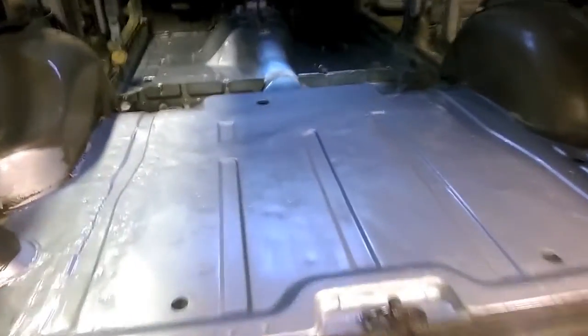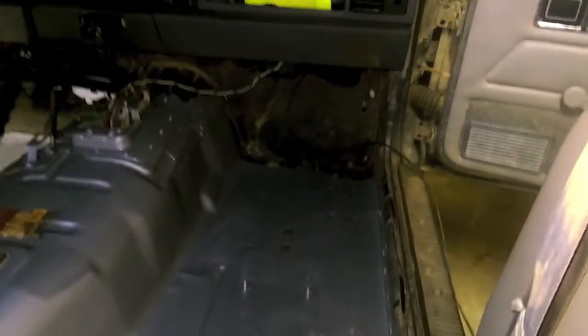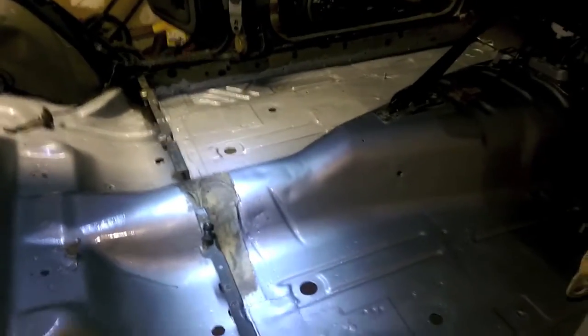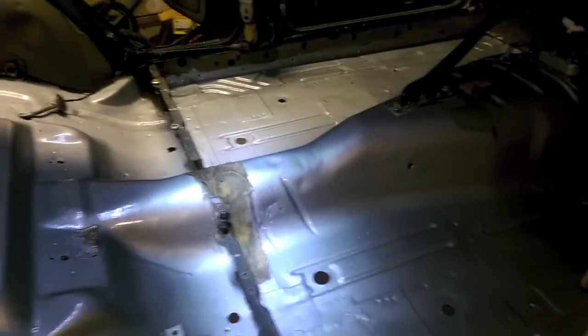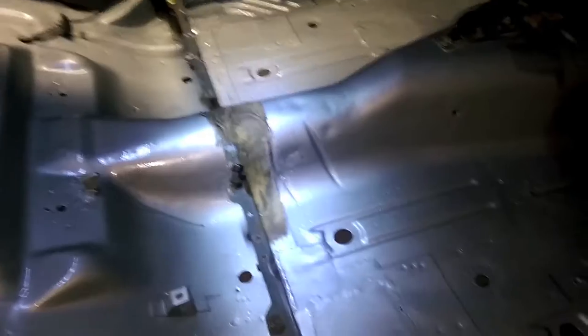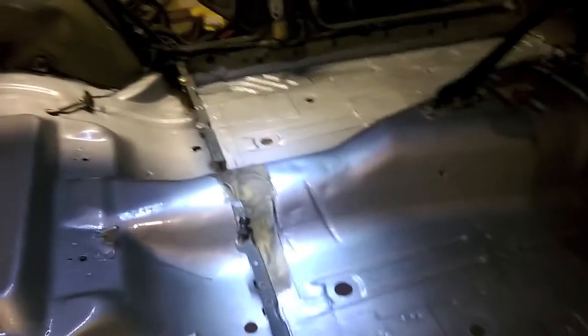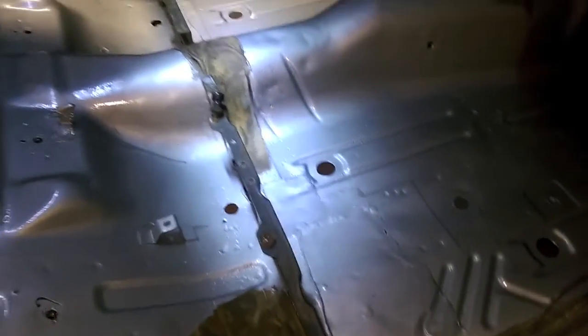So check that out. Took a little while. It's almost looking factory fresh again. Ain't that cool? Okay, well, now we play the waiting game. Instructions say anywhere from 3 to 8 hours until the second coat. Minimum 2 coats, maximum 4 coats. So I'll let this sit for a while, come back, give it a second coat, then let it dry, then we can move on to bed liner. Exciting.